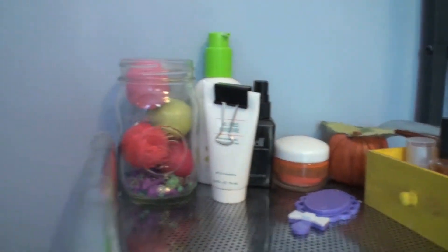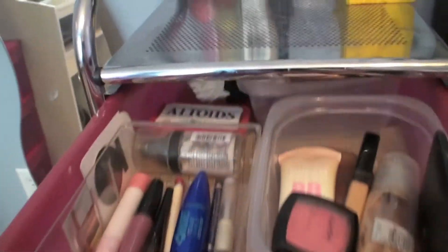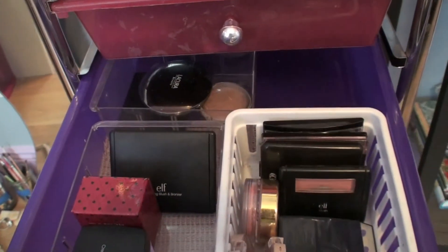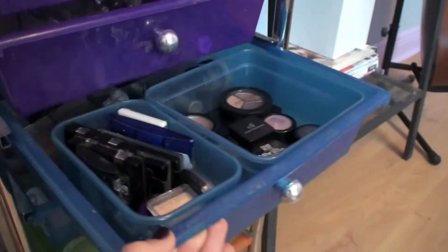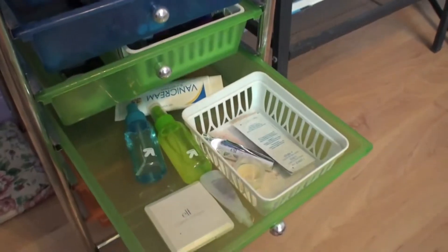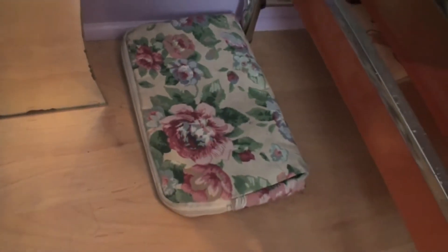Then I have where I keep most of my makeup collection and also where I do my makeup on the floor, with brushes and stuff like that. On top I have my EOS's, moisturizers, cheek stains — everything of that kind. This is just kind of a run-through of everything that's in these drawers. Then I have my little makeup bag for school.